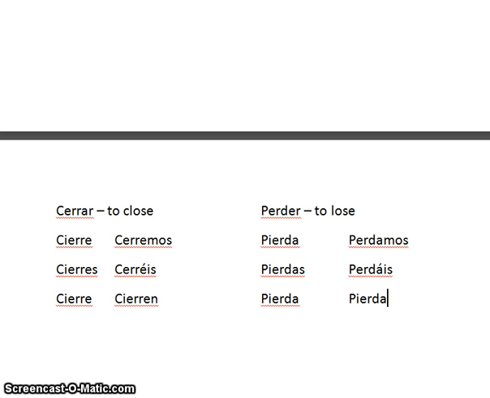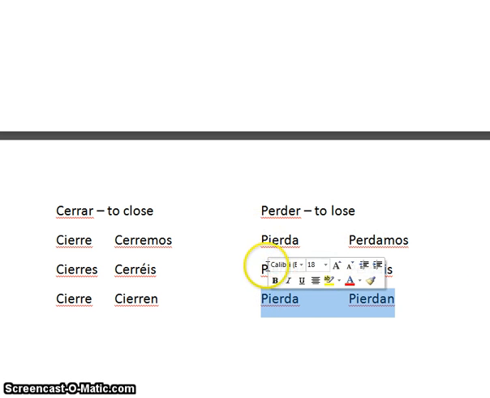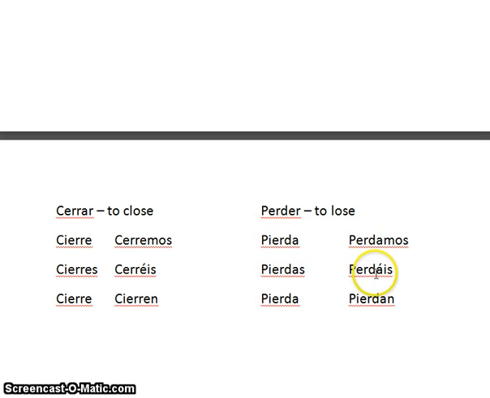And then here we go, stem change again, because this is in your shoe, and these top two are in your shoe, and then nosotros and vosotros would be left out. Hence, we didn't stem change there. See? Okay, so can you handle that?